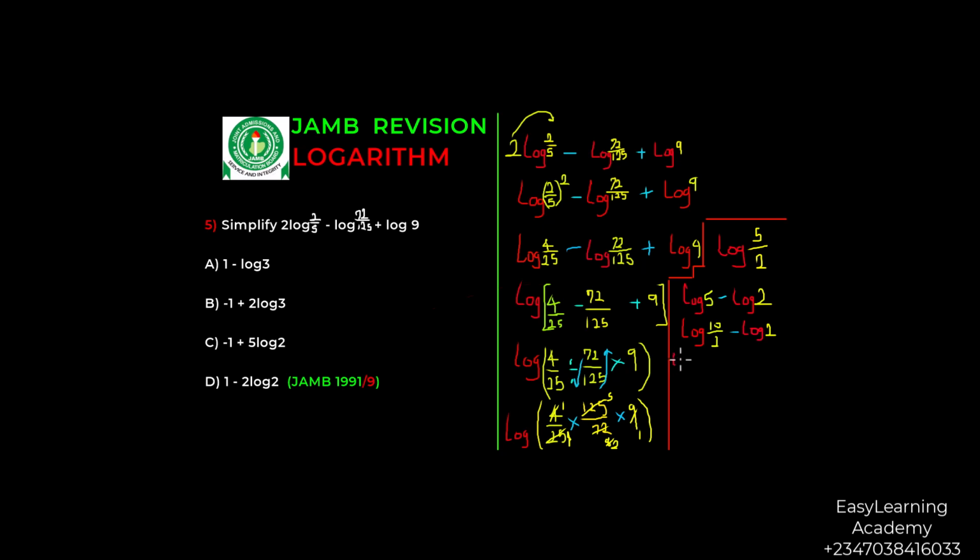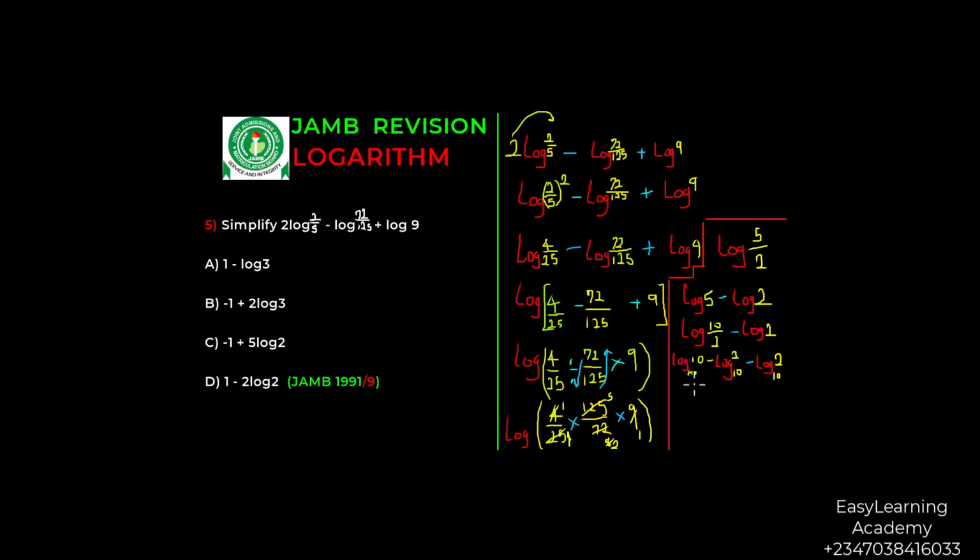That's the beauty about log. So we can now have it as log 10 minus log 2. Yes, log 10 minus log 2. Let's introduce their bases here, so we also have minus log 2 base 10. Remember earlier on we said if the base is not written, it is in base 10. So let's just introduce the base 10 here.